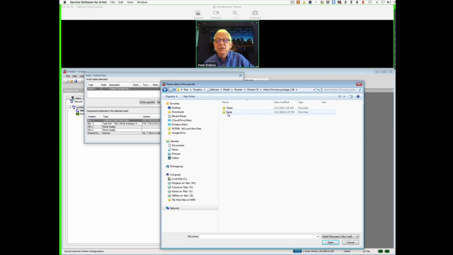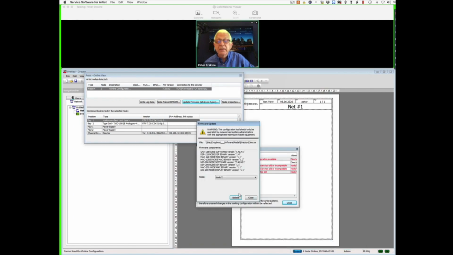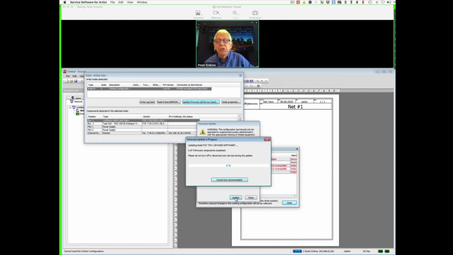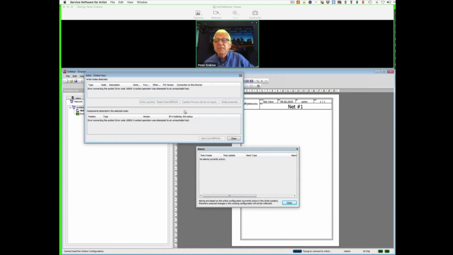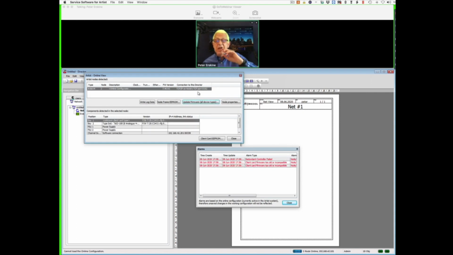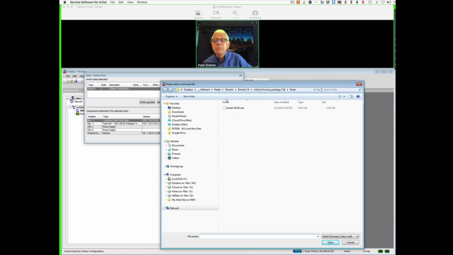So I'm going to open up my Director file, go to 7.4, firmware package, start with the node, and open it and do the update on the node. Okay, close that. The node is going to come back online in a second after it reboots. Now the node is at 7.4. And I'm going to update the clients, the cards in the frame.